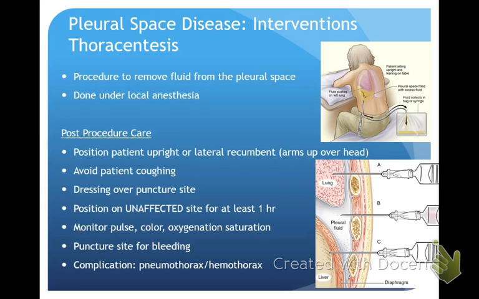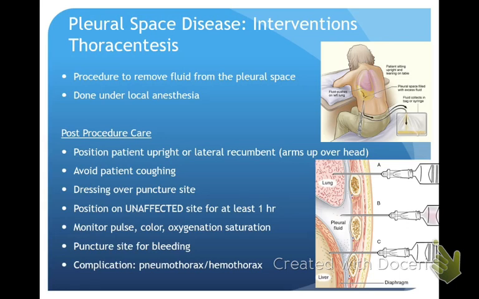So you should hear after a thoracentesis, and they've removed that fluid, you should hear that lung expanding into there. You should start hearing some air exchange in that left lower lobe. But if you are still hearing absent breath sounds in the left lower lobe, there might be something going on. We need to get an x-ray to double check.